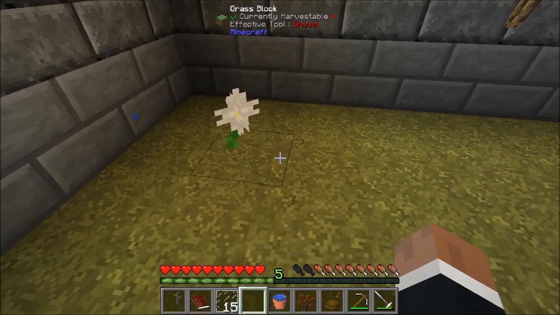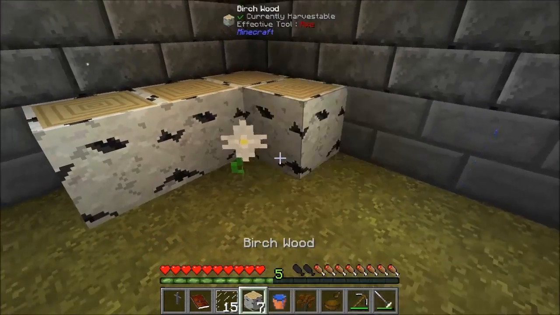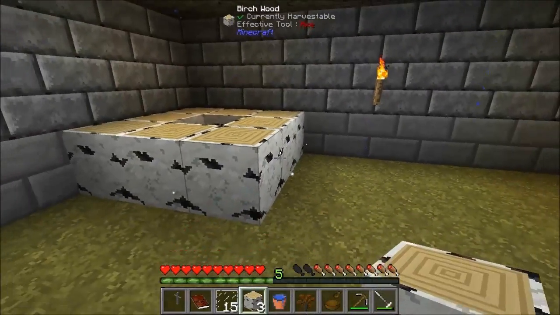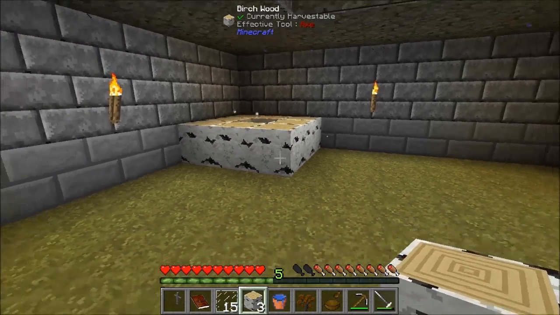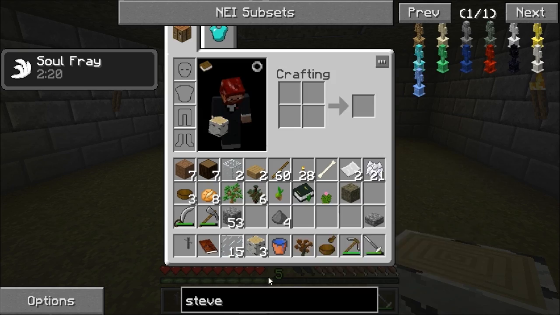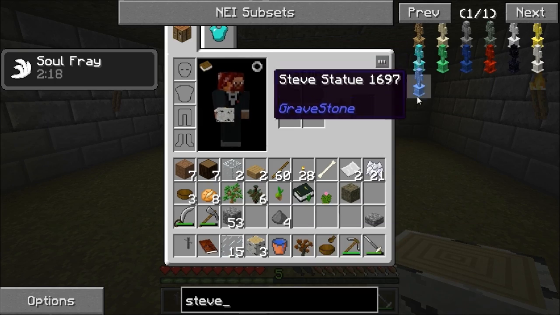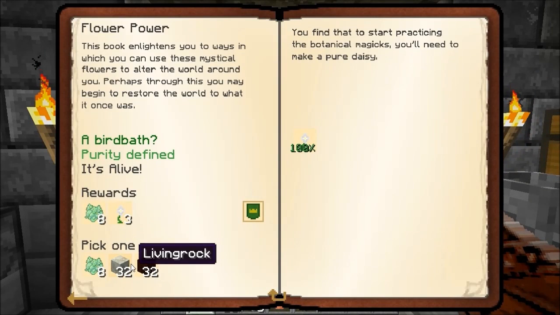So if I was to go like that and put some of this wood around it, in about a minute's time, this will all be living wood. And you can see there's little white particle effects showing me that things are happening there. Do we have Steve's Factory Manager? No. Ooh, got him. Steve's statues. Anyway, so that's that. I now get to pick one.